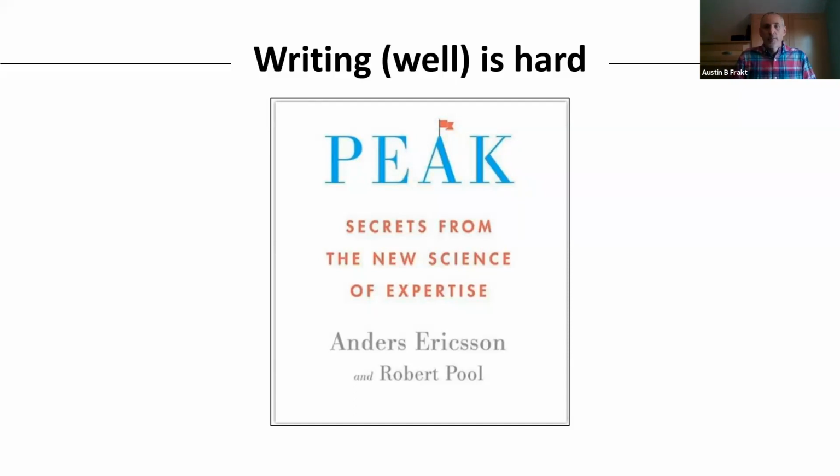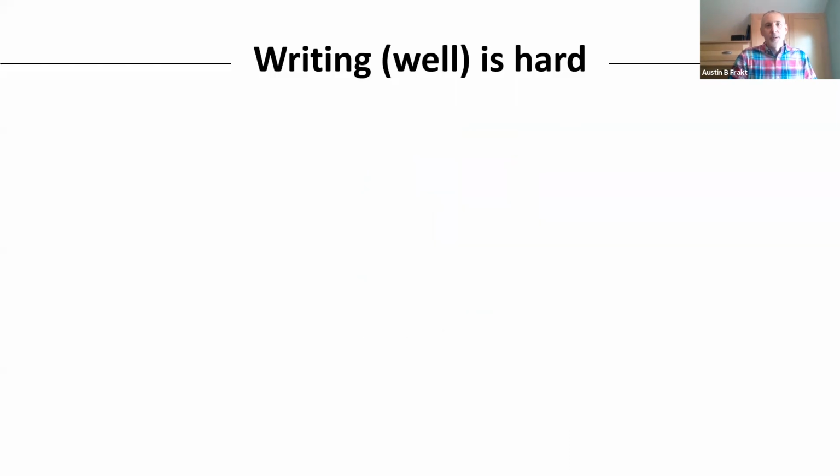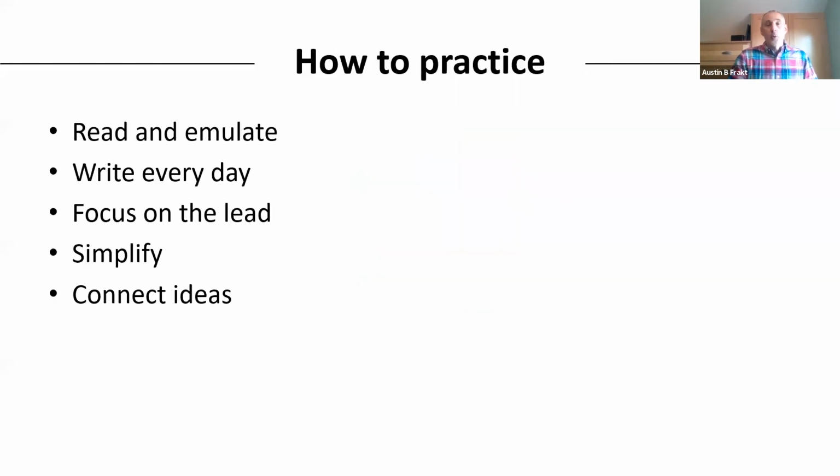That's what's hard. And the people who get really good at stuff are constantly figuring out, or having it pointed out to them by other experts, what it is they're doing wrong and how to correct it. Nobody is born awesome at something. So that's really important to know. So how do we practice writing? There's dozens of ways to practice, but I want to talk about 5 things I think are super important and I think you can understand.